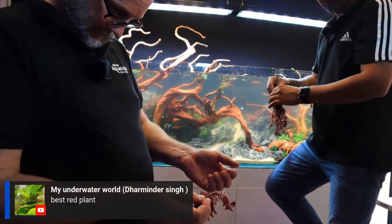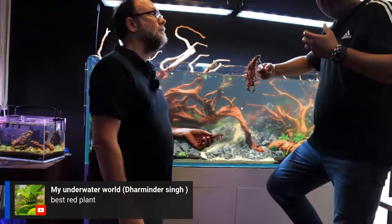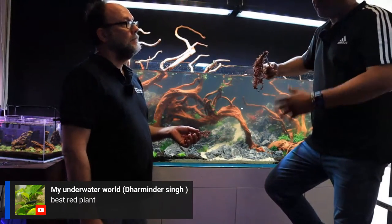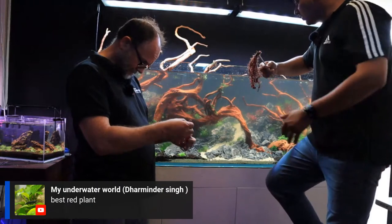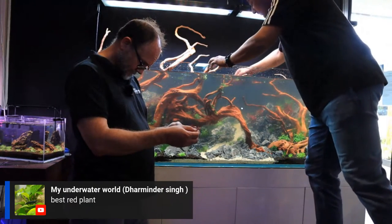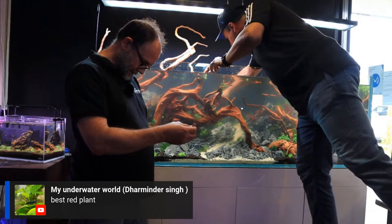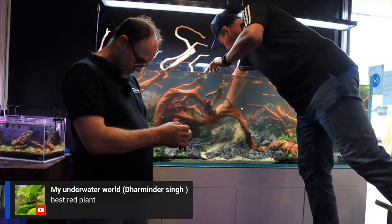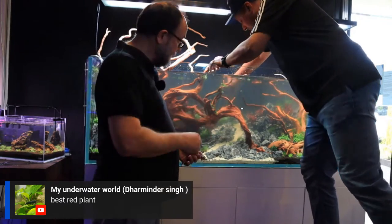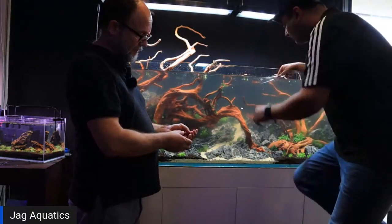But if you give it low nitrate, up to 5 ppm, it will go really bright blood red, a pinkish color, which you can do with high light, CO2 and low nitrates. It turns even fiery pink red, which is beautiful. There's a little bit of variegation in this one, so it's extra nice. And in plantings, it'll create this lovely dome clump when we trim it right.